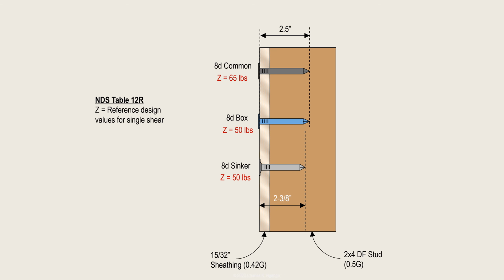These reference values for single shear are based on nails penetrating at least 10 times their diameter into the main member. In this case, the stud is the main member, and the sheathing is the side member. Therefore, using an 8-penny box nail instead of an 8-penny common nail for cases where the code specifically requires 8-penny common nails means that the shear strength of the connection will be undermined by about 23%. This means that the designer must clearly specify the type of nails that are required to be used on a project, and the contractor must use the type of nail specified.